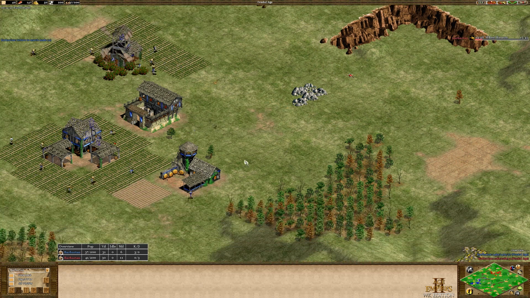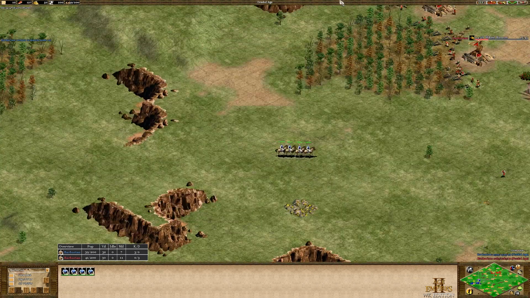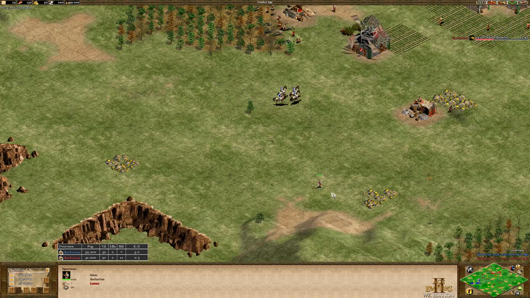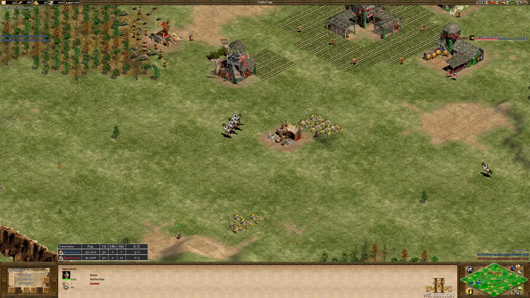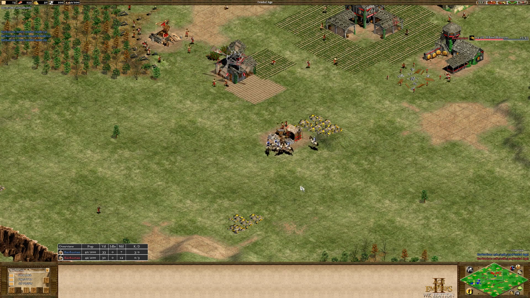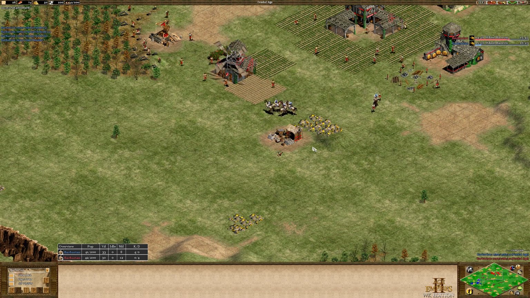But now we'll see some skirmishers being added in from blue. So we'll see scouts and skirmishers, which, in 1v1s, that can always be a very powerful combination. And another spearman being sent out to scout. And now we'll get to see some scout micro. It sees the villagers, it sees the spears, and it's going to focus down the spearmen and then move on over to attack the villagers.